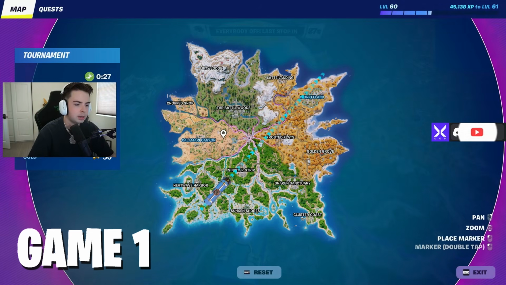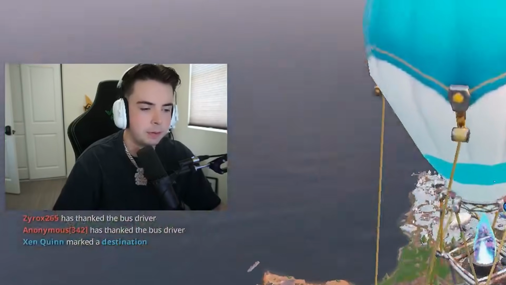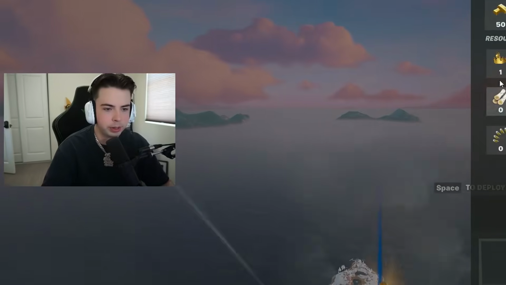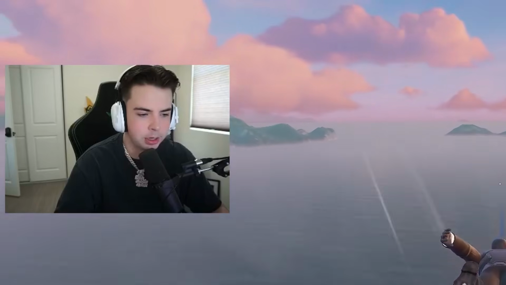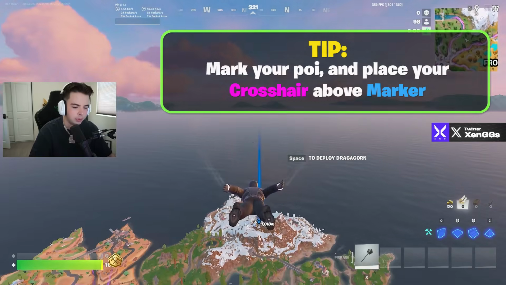So you guys sort of get inside my mind when it comes to how I want to play. I've been landing Lefty, Lodge, a good bit of duos, so I'm just going to land there for this first game. A lot of people don't really realize that your crosshair does matter where you're putting it. Me putting it right here, the degree that I'm looking at is actually going to make me go further when this bus spawns.